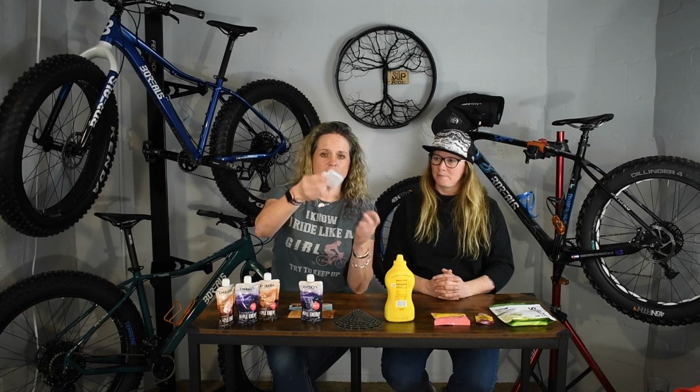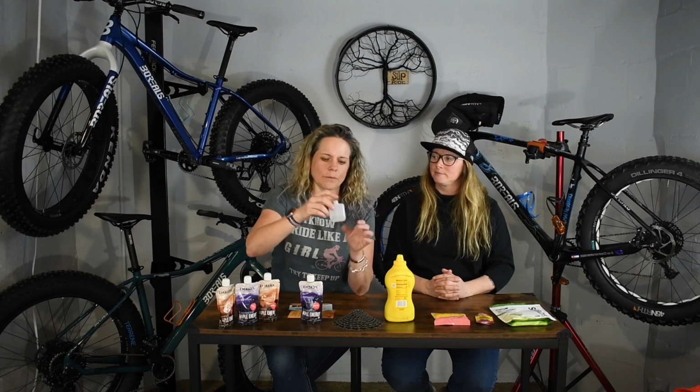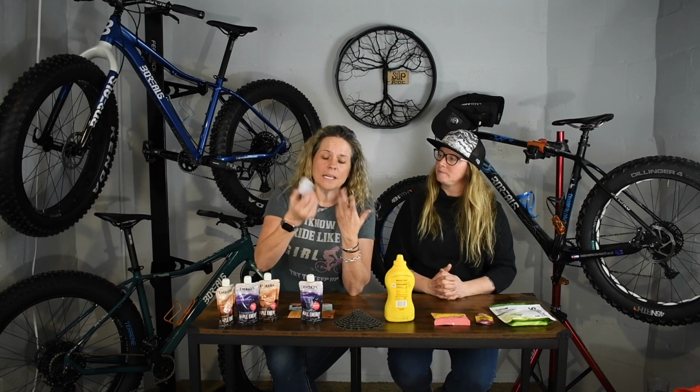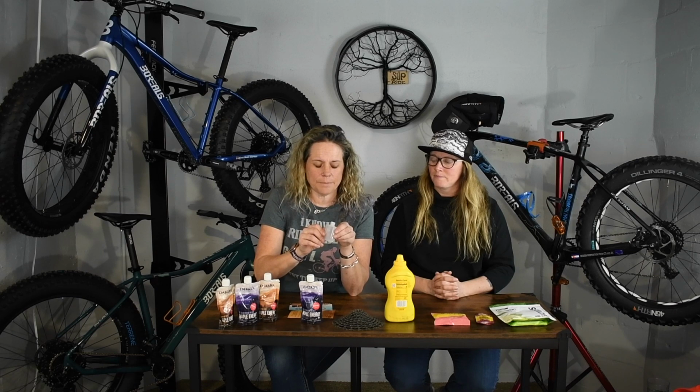We'll put some in little containers like this. I think I got a whole bag of containers at IKEA once. You can get them anywhere, but it's just a little squeezable. It usually has a lid. I just don't have it here. And then you can keep that in your pack or your pocket and use it whenever you need it.